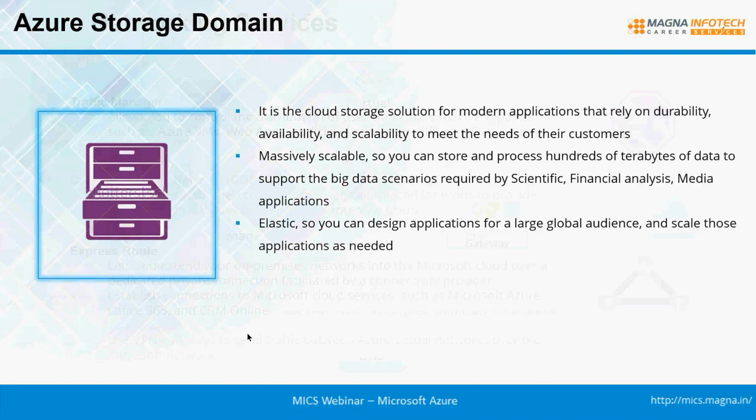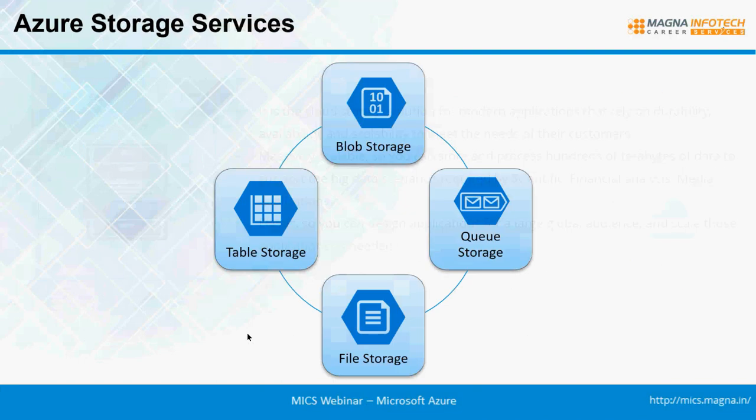Now, this is about networking services. Then we have the storage services. This is pretty simple to understand: a storage service is something where we can store our data. Azure provides us with a lot of different services using which we can store our data. Azure Storage is one service, then we have Azure Data Lake as another service, and then we have some RDBMS or database options also. We are going to talk about database options, but Azure Storage is a service using which you can store lots and lots of data.